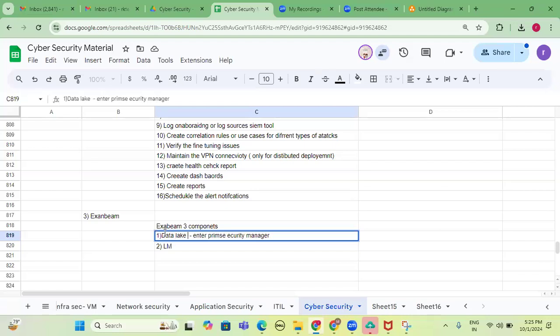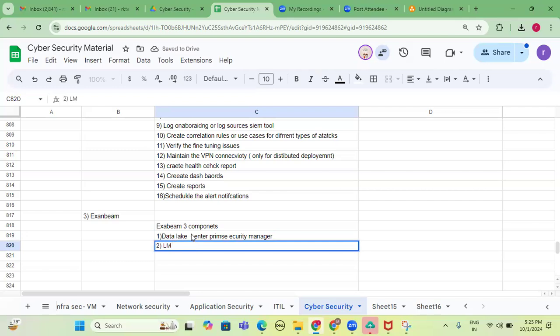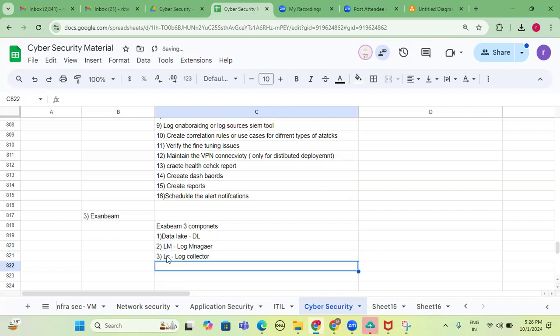Second one is the Log Manager. Third one is the Log Collector, the Exabeam Log Collector. So these are the three components.